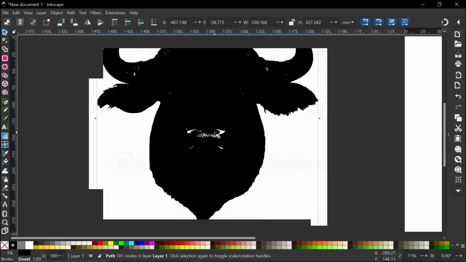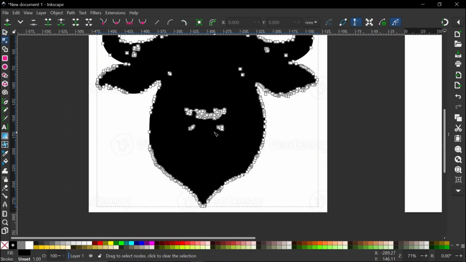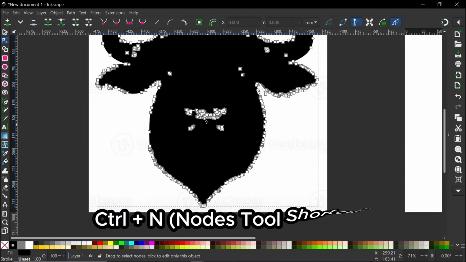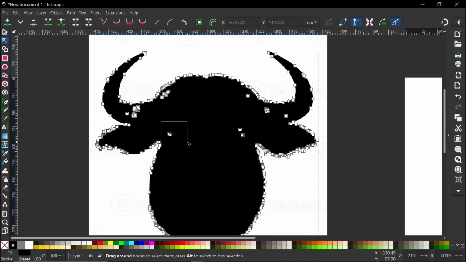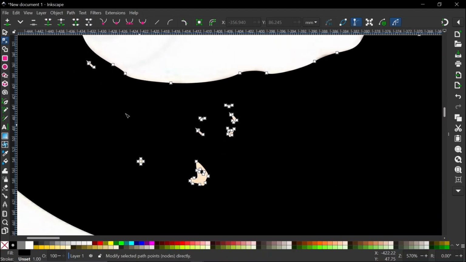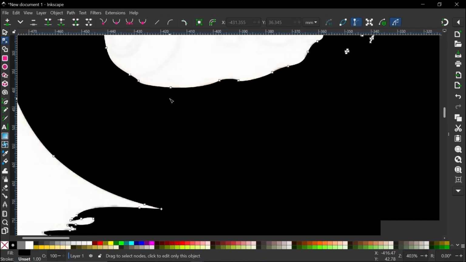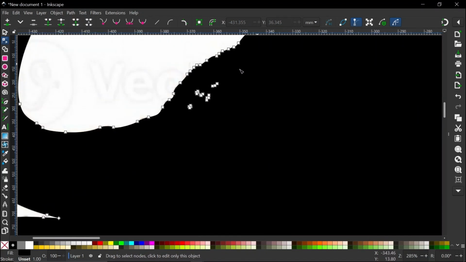So all these parts that weren't closed, to close that, you just switch on your nodes tool, you click N on your keyboard, you have switched to the nodes tool. I highlight all those nodes that didn't close, just click on delete. There you go. Clean up all the necessary parts that may mess up your clipping. Only the parts that may mess up your clipping, that is the one you should click on to delete, so that you won't waste so much time. So just keep on highlighting and deleting.